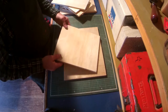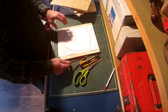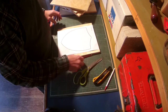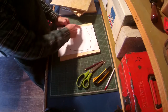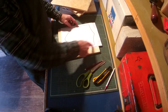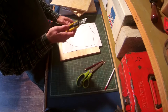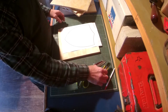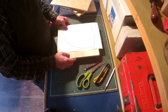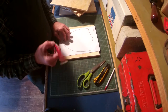All right, I'm going to show you a couple things. There's a couple of ways you can do it. And depending on who's helping you out, if it's young kids or not, you can either, just with a pair of scissors, cut out your shape as best you can, work out where you need it, and trace it on your board. Nice and easy. I'm a fan of the Stanley knife, or one of those little hobby knives if you want to cut it out. Make sure we've got a cutting mat. Make sure you're cutting it out on a piece of scrap.